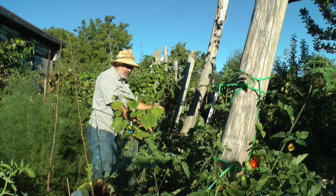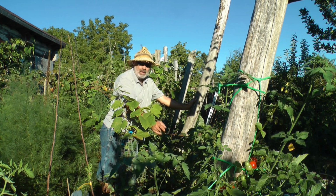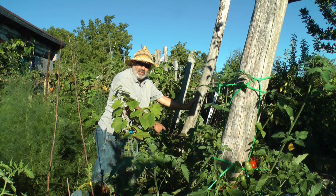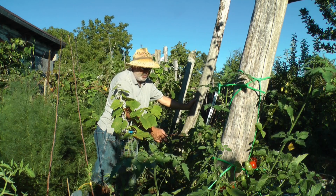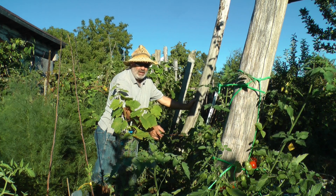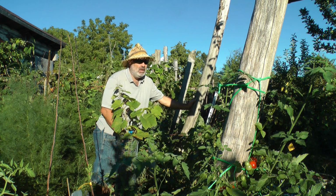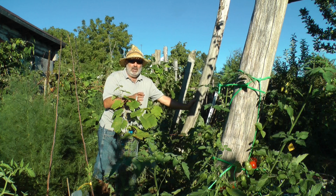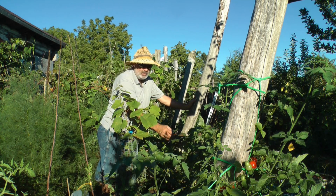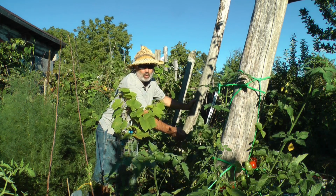And then beneath, or on the other side of the poles, I have jostaberries planted. Now jostaberries leaf out very early in the year, early April. They're going to get their photosynthesis in and their fruit set before the grapes even bud out their leaves. Now, this time of the year, early September, of course all this will be shaded, but the jostaberries don't mind living in the shade, and they'll be able to do their slow growth in the shade.